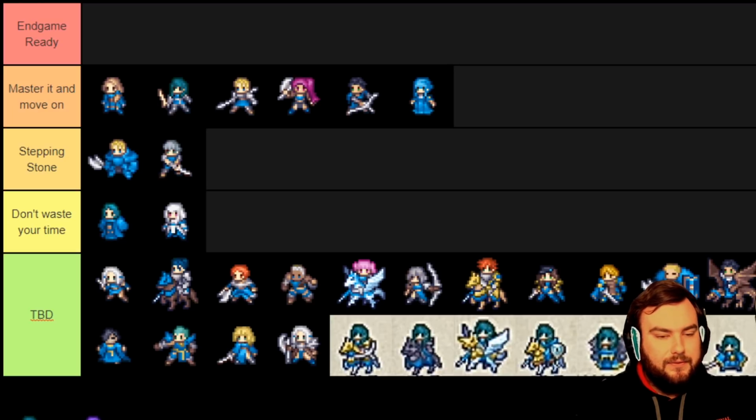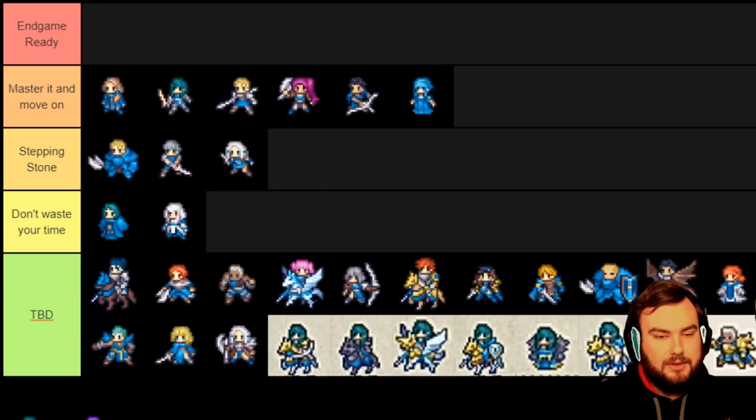Same kind of goes for Thief. I'm going to say Stepping Stone. It's not really worth mastering. Steal isn't that useful. I feel like most items that you would want to steal are dropped anyways by enemies, so stealing isn't necessary. Being able to pick locks is nice, but you can also just buy door keys and chest keys for pretty cheap. So ultimately I'll put them in Stepping Stone.